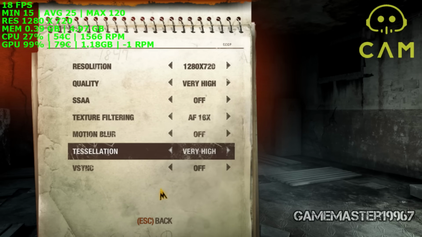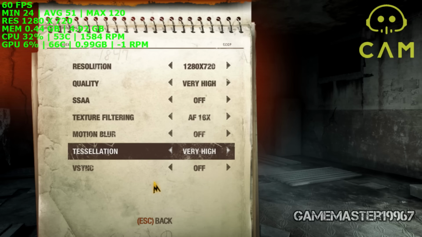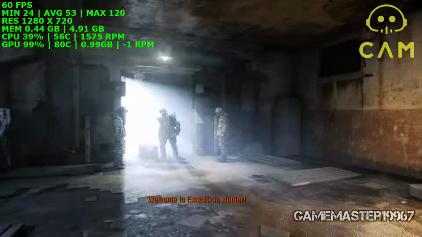And I forgot, motion blur will also be off. I already said that in the beginning, sorry guys. So 1280 by 720 on very high settings. Let's see. Steady 60 FPS, nice.